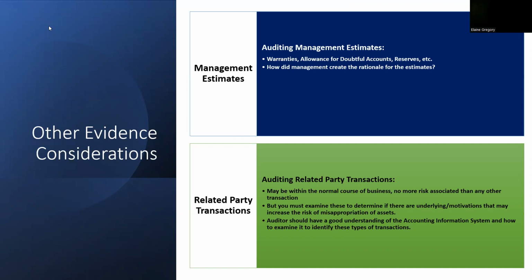So when you look at those general ledger entries that are posting allowances and warranties and estimates, make sure that there's underlying rationale and make sure that the rationale makes sense. Why 10%? Is historically 10% what they're writing off? If they're only doing a 10% allowance for doubtful accounts, but they're writing off 15%, then we've got some issues we want to talk to them about. And maybe their rationale needs to be rethought.